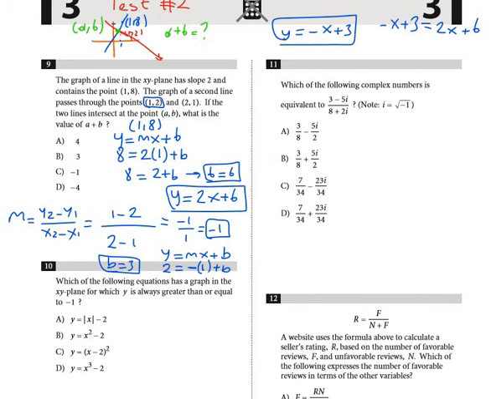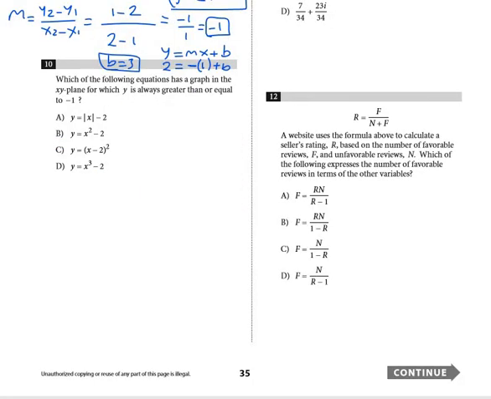Add x on both sides, so this is going to be 3x on the right, and subtract 6 on both sides, so this is going to be negative 3. Then x will be negative 1. So if the x coordinate is negative 1, then the y coordinate will be, let's plug in here, negative 1. Negative 1 is positive 1. Plus 3 is 4, so the y coordinate is 4. So this intersection point is negative 1 comma 4. And if we add them up, negative 1 plus 4 will be positive 3. This is the answer.